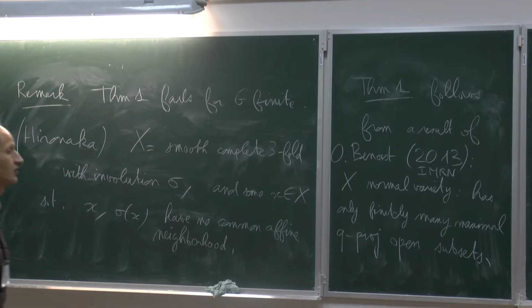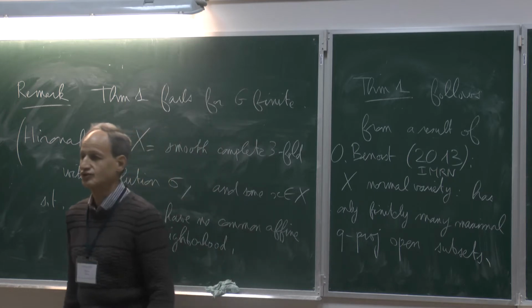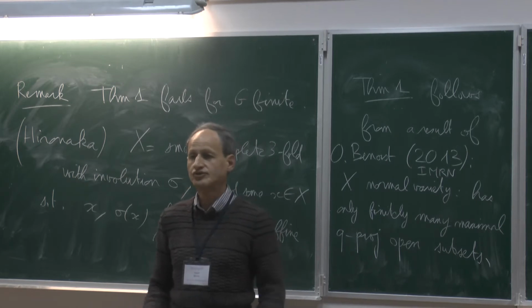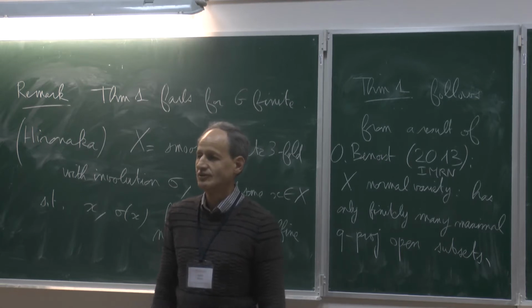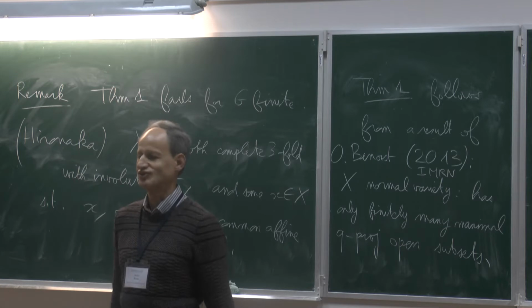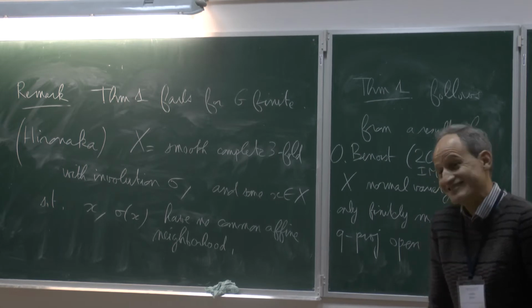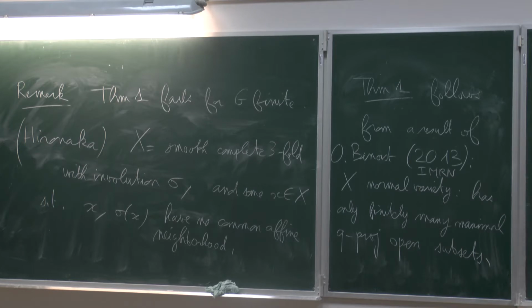And how does this follow? Does this imply theorem 1? Because you take any of these maximal quasi-projective open subsets, and of course, since there are finitely many of them, they are permuted by the group. No, because every point is in some affine open subset, even in this strange variety. That's the definition of a scheme. So you're safe. But still, this is covered by these open subsets, and they are all G-stable because G can only permute them.